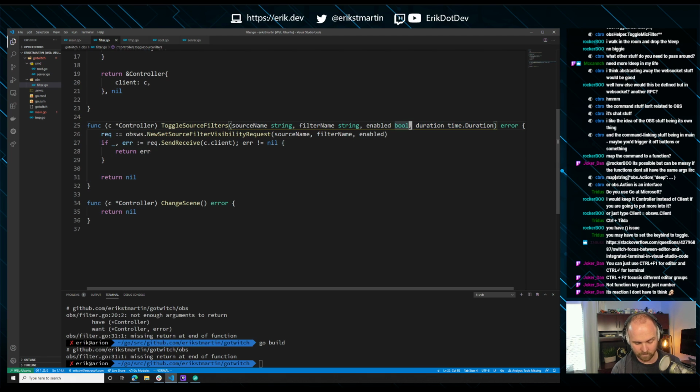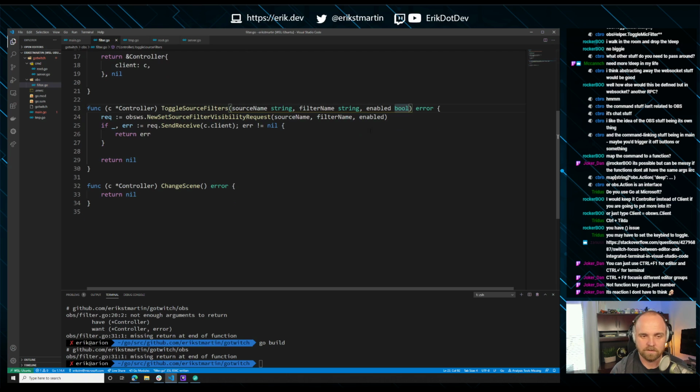And I don't even know whether I like the word toggle now. Let's just call it enable. Naming is hard, and it should be enable source filter because it's only one.